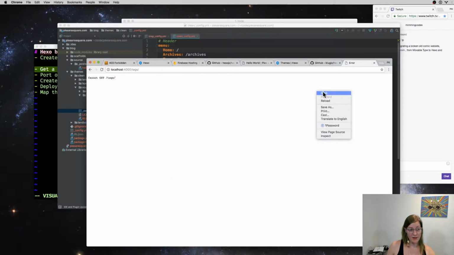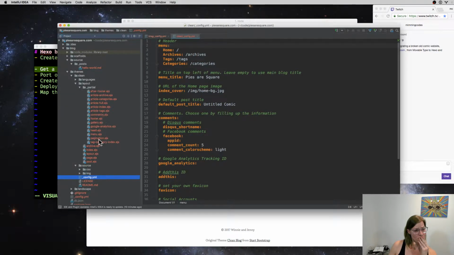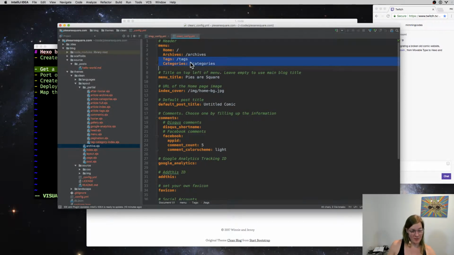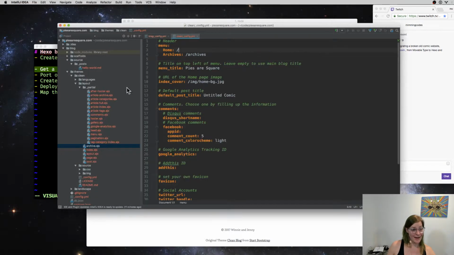We have tags. Can I get tags? Categories. Can I get categories? I wonder why I didn't create those pages. It doesn't have a tags or category list. Does it? It has an archive. So let's get rid of tags and categories since they don't seem to do anything. Like, they're paths, they just don't go anywhere. Home and archives, which are basically the same right now. Okay, reasonable enough. We can go ahead and add content to it later.